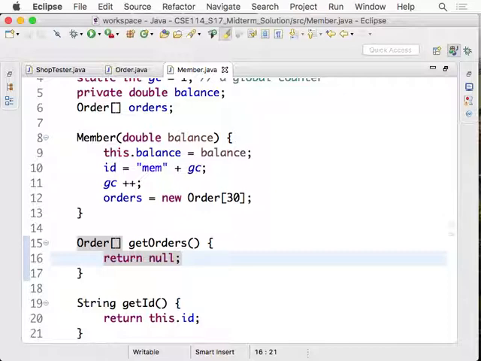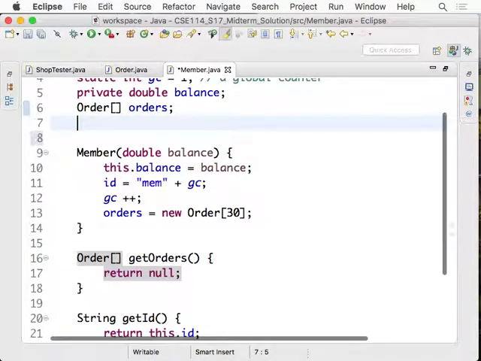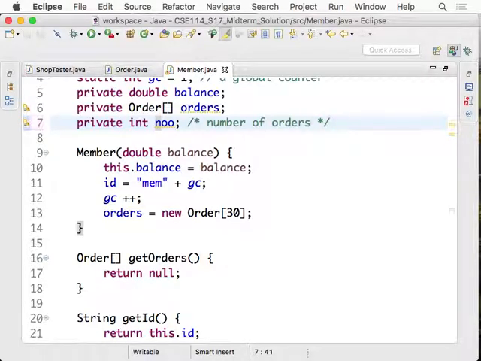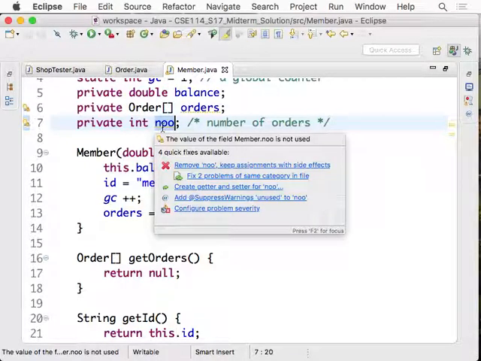But that's not useful, right? We want to make sure in the very beginning, when the number, oh, we also need a separate counter. Let me put it. So this should be private integer number of orders. Okay. Initially, the number of orders is simply just 0. We want to make sure somehow that the size of the array returned corresponds to how many orders you have got so far, right? So let's say if initially the number of orders is 0, the return array should be of size 0. If NOO is actually 2, then the return array should be of size 2. Okay, that's kind of the idea.